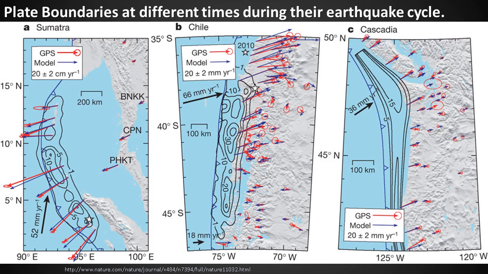B. Chile. These motions are in the direction of plate convergence in the north and opposite the direction of plate convergence in the south. What do you think would explain this? Yes, the southern region is where the 1960 Chile earthquake of magnitude 9.5 happened, the largest earthquake ever recorded. While the northern portion did not slip in 1960, so in the southern region, the plate is still slipping very slowly, while in the northern region, the plate is locked.